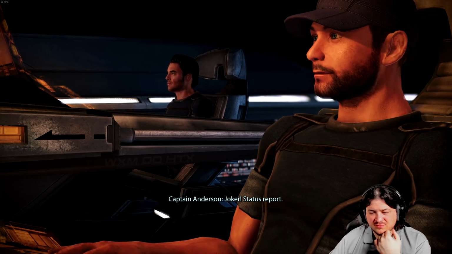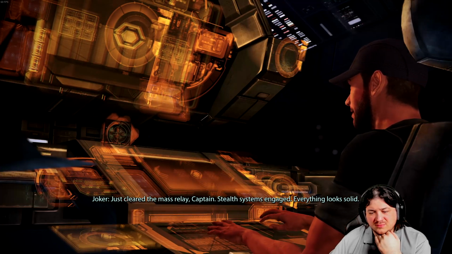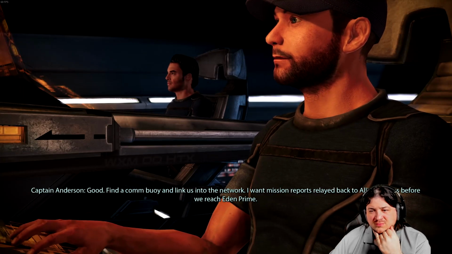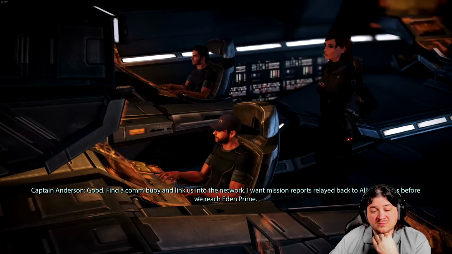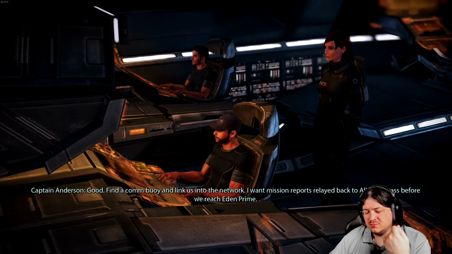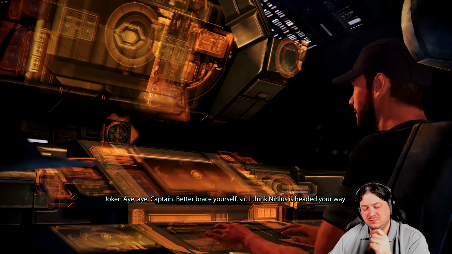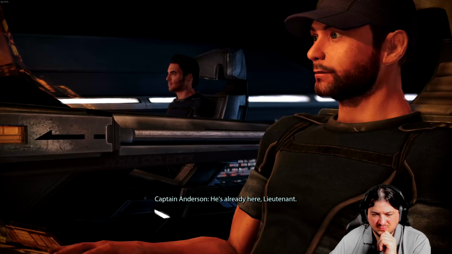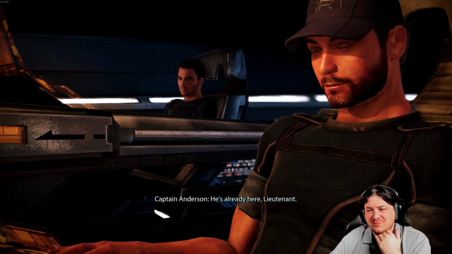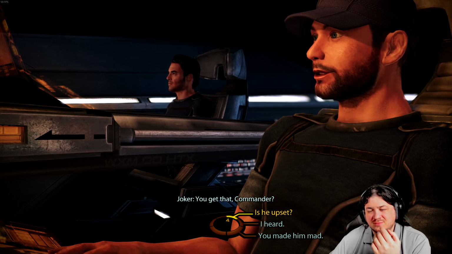Joker, status report. Just cleared the mass relay, Captain. Stealth systems engaged. Everything looks solid. Good. Find a comm buoy and link us into the network. I want mission reports relayed back to Alliance brass before we reach Eden Prime. Aye, aye, Captain. Better brace yourself, sir. I think Nihilus is headed your way. He's already here, Lieutenant. Tell Commander Shepard to meet me in the comm room for a debriefing. You get that, Commander?